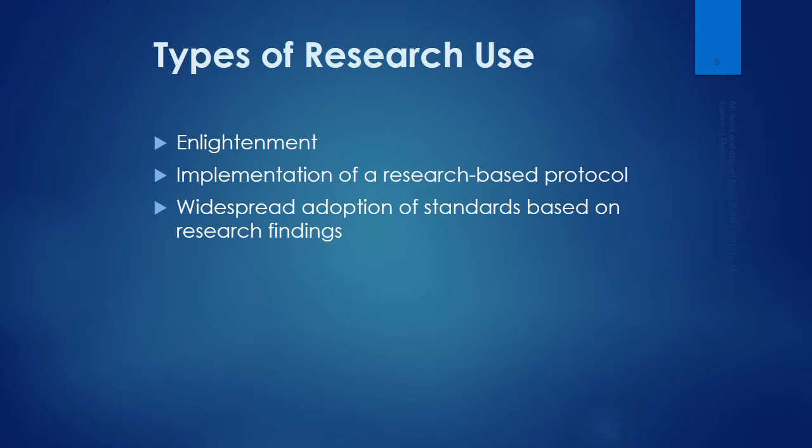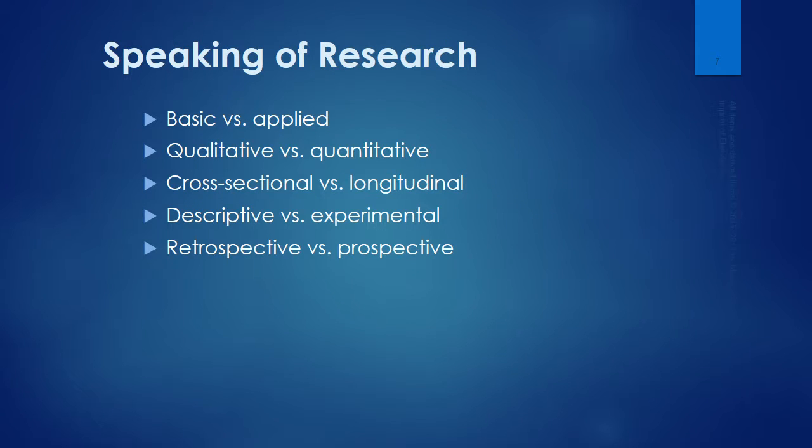Research can be used in a variety of forms. The first is enlightenment, implementation of a research-based protocol, and widespread adoption of standards based on research findings. This slide lists a few of the many research designs that are often used in nursing research: basic versus applied, qualitative versus quantitative, cross-sectional versus longitudinal, descriptive versus experimental, and retrospective versus prospective.